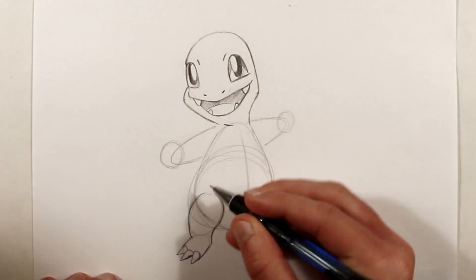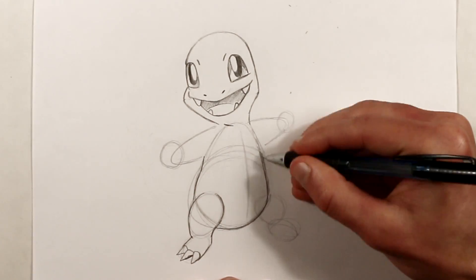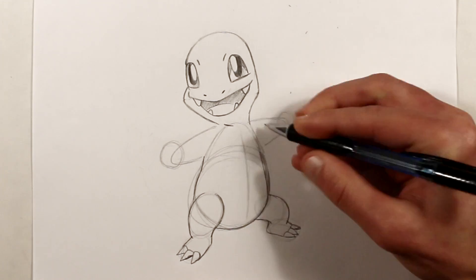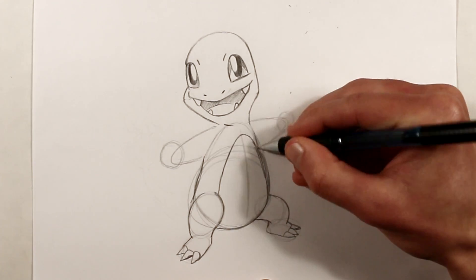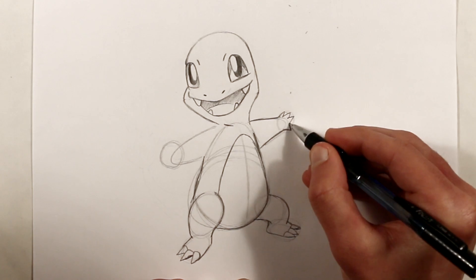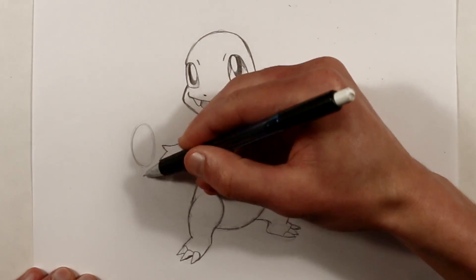As I add in the rest of his body, I'm gradually applying more pressure over these rough guidelines and erasing unnecessary lines. It's okay if the first lines you draw aren't perfect, as long as you're drawing pretty light. You can easily adjust it, and the darker, more defined lines you add will have more accuracy if you're drawing over your light guidelines. Start out light and add more darkness gradually. I'm kind of sketching back and forth — not just using one long stroke — because it's easier to have more accuracy when working with little bits at a time, as opposed to trying to draw everything in one big long stroke.